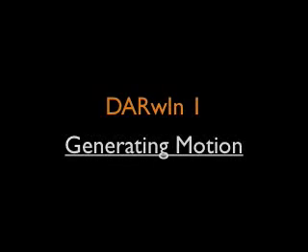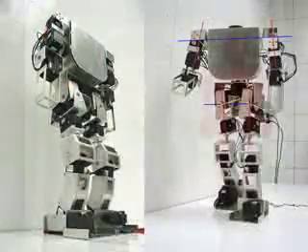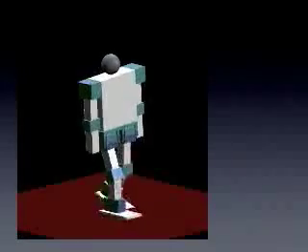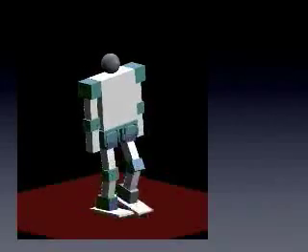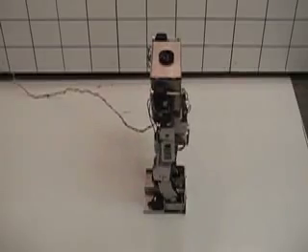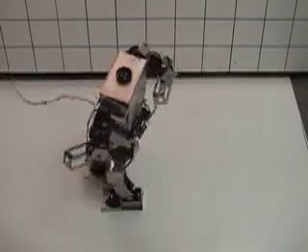To create a stable walking robot, simulations were developed and then used to aid in generating motion. From kinematic and physical models of Darwin One, Darwin Zero's successor, and sophisticated graphical user interfaces, gaits generated in math packages like Mathematica were imported and simulated as an OpenGL model. Simulating motion and gaits in software was much more efficient than testing on actual robot hardware. The result was accelerated development and research of gait generation, which led to the more evolved Darwin One. Combining developed software and a rate gyro in Darwin's chest for balance, Darwin now uses sensor feedback to get up and walk without falling down.